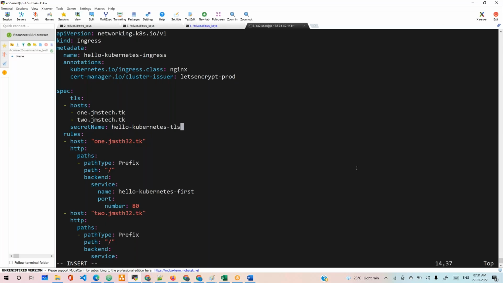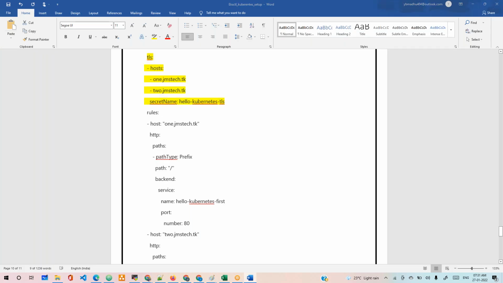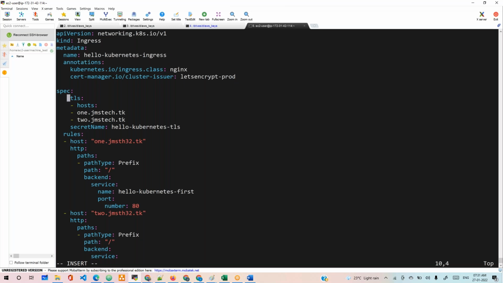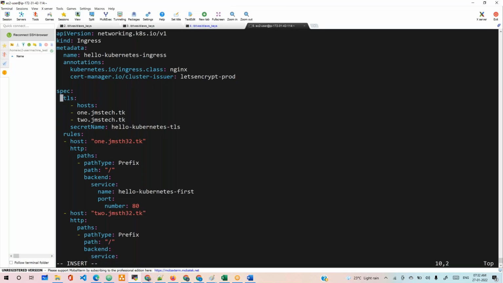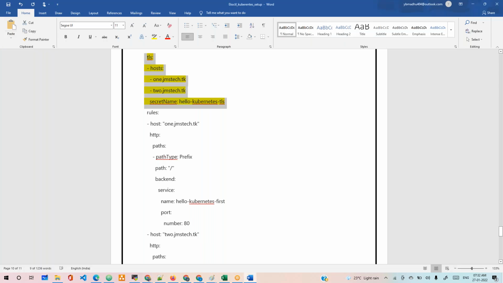The TLS should come under the hosts, and the TLS rules come under the same line, and the host comes the same way, this is indented and must be followed.